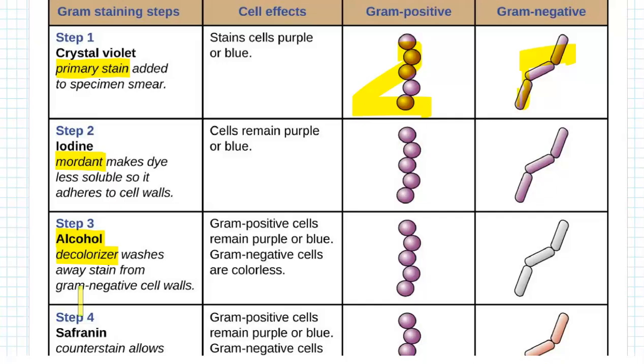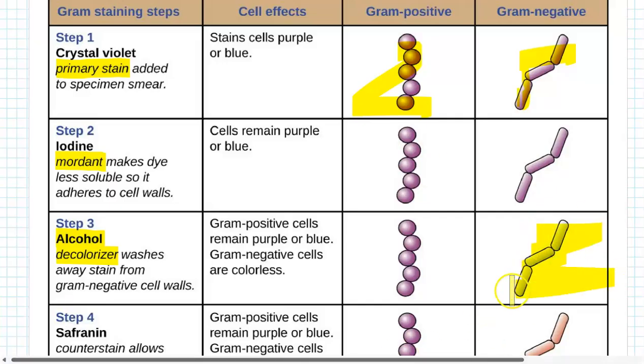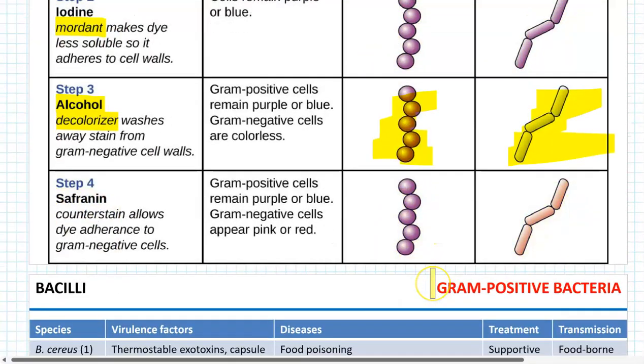But crystal violet is stuck to gram-positive cell wall and not so much to gram-negative. Am I making sense? So if you decolorize properly, you're going to remove crystal violet from your gram-negatives, but not from gram-positives. Are we good? Right? So now your gram-positives are still purple, it's all good. Gram-negatives, bless you, gram-negatives are colorless though.